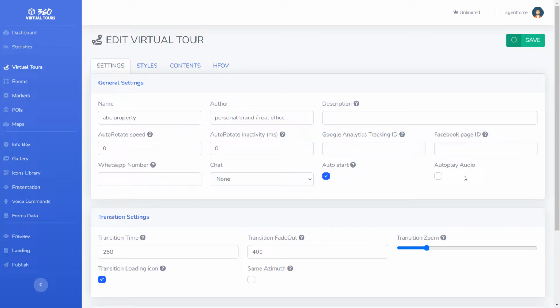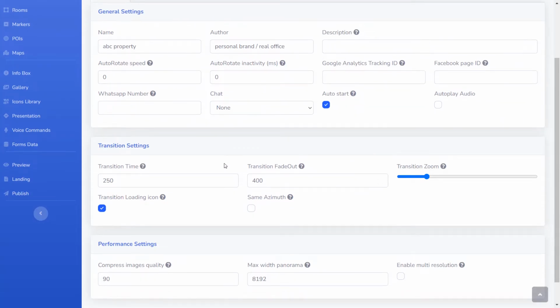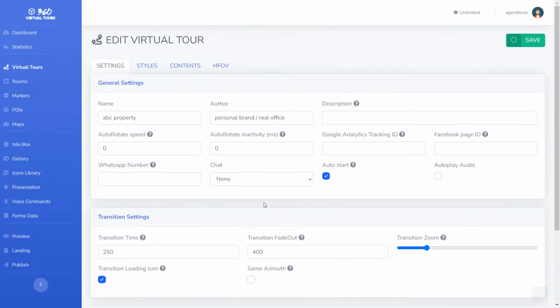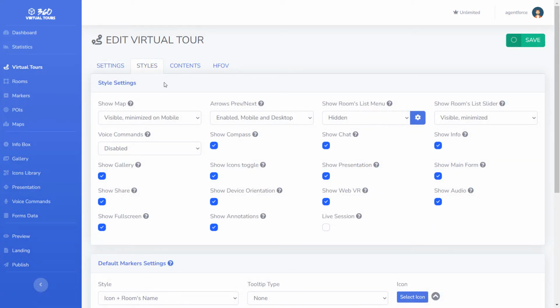So what we want to do next is just give you a walkthrough on the things that you don't need to touch at the bottom. Everything here is pre-built for you, so you don't have to worry about trying to edit anything else. The only thing you need to do is name, author, and description, which we covered, and the chat and these things if you are able to attend it. So we're going to jump into styles. Now, styles, again, if you don't have the chat, don't show the chat on there. Other than that, you can leave everything else as it is.